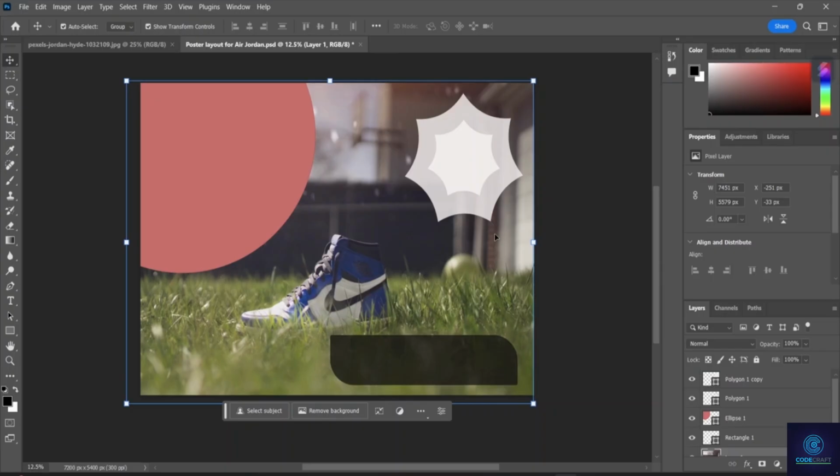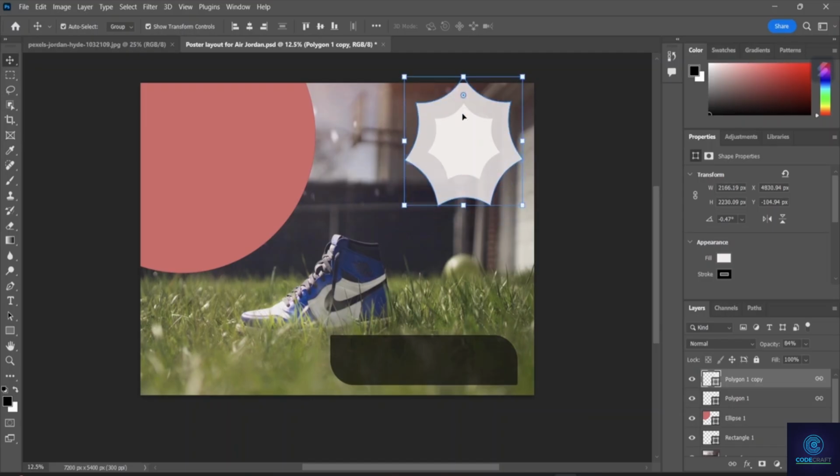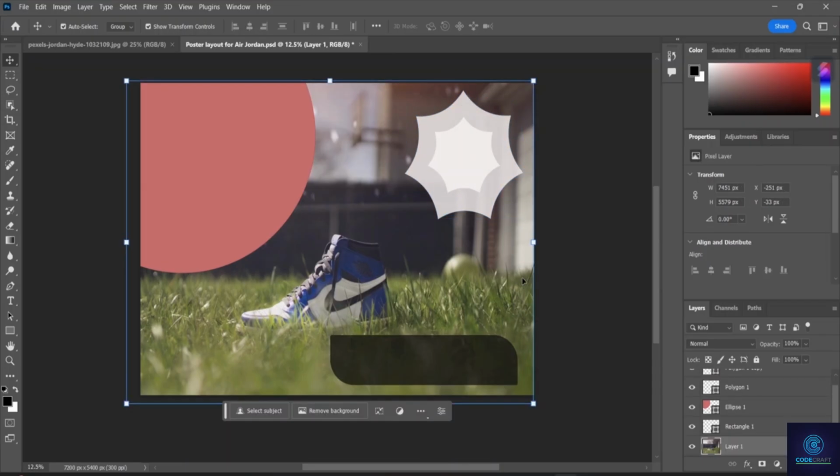And individually as well, if I want to change any colors, I can do that as well. Okay, so here you can see I can also change the width or the size. From here, the sharpness I can change. So I'll just go back to how it was before. And yes, I do have a shape here. As you can see, I have created a shape.